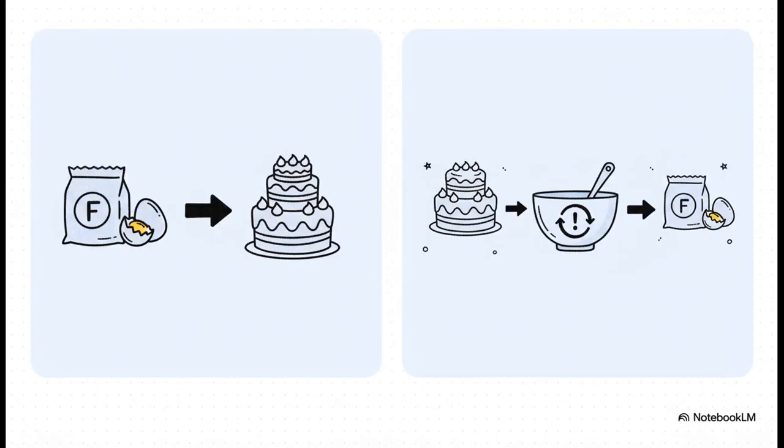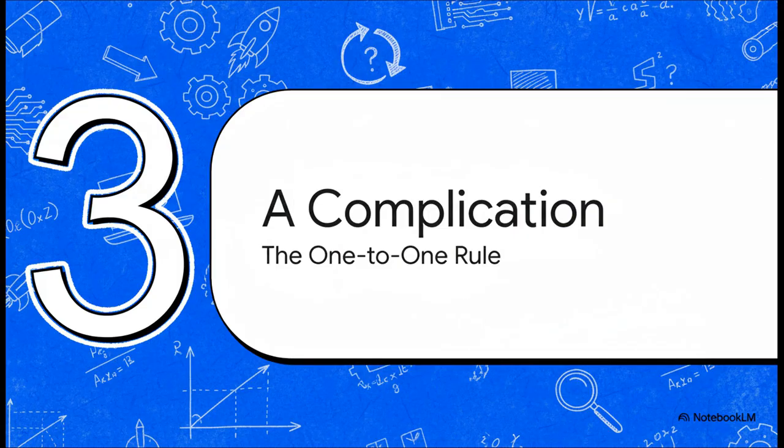The best way to think about it is like a recipe. The original function is the recipe for baking a cake. You put in your ingredients, that's the input, and you get a cake, the output. The inverse function, that's like a magic unbaking recipe. You put the cake in, and it tells you the exact ingredients that went into it. All it does is swap the roles of input and output. Simple as that.